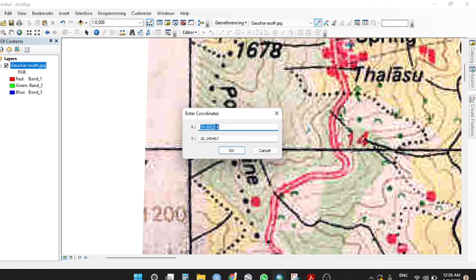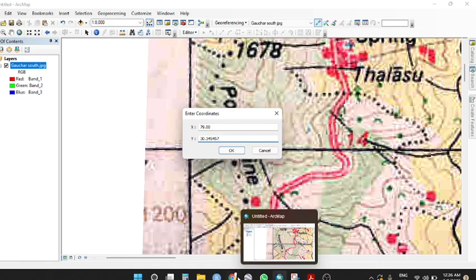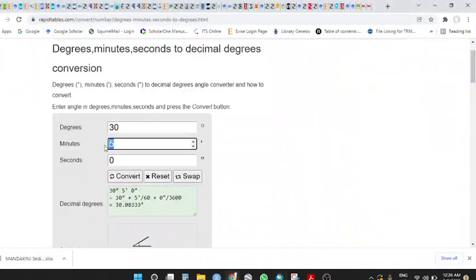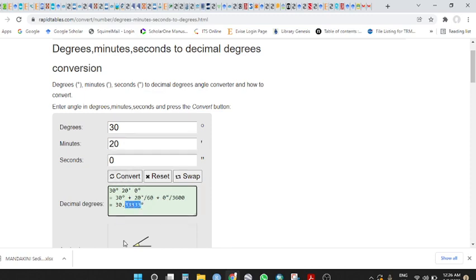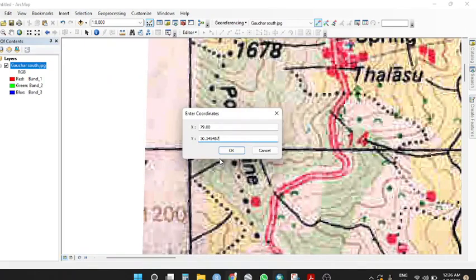Now see, because you have already given 2 control points, it should start giving you nearby values. Software is already orienting your data set according to the values that have been given. So longitude was 79 only. We'll just delete that. And 30 degrees and the minutes was 20. Let's convert. It will be this factor. See, almost near. So we will just edit this and again click on OK.